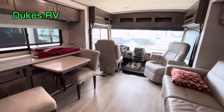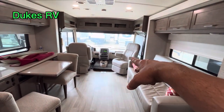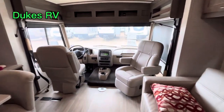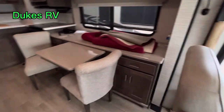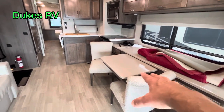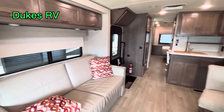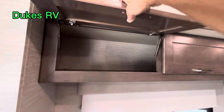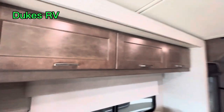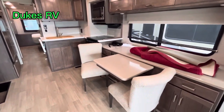Welcome to the world of RV wonderment. So there's a sofa that makes into a bed. It's got seat belts, and you've got these captain's chairs that turn around and become part of the living room. You see that little hole there? You can put a table right there. You do have a nice table right there with that side area — you could put some of your drinks, pitchers, entrees, serving dishes over there. We've got the overhead airline baggage compartment storage doors up here.